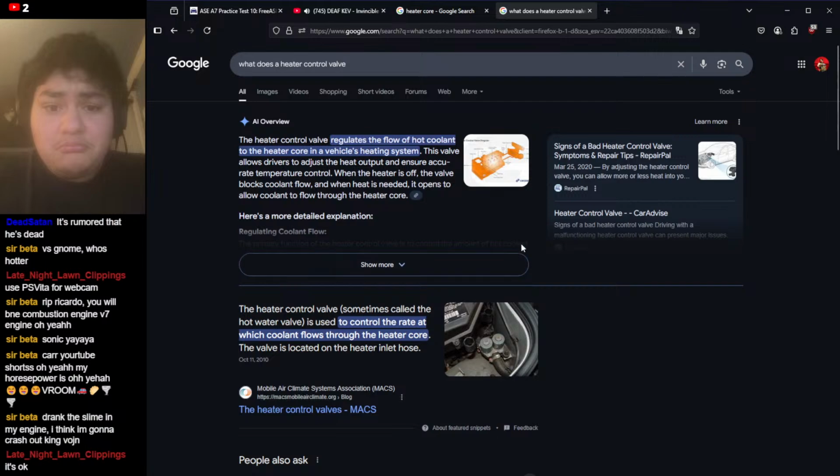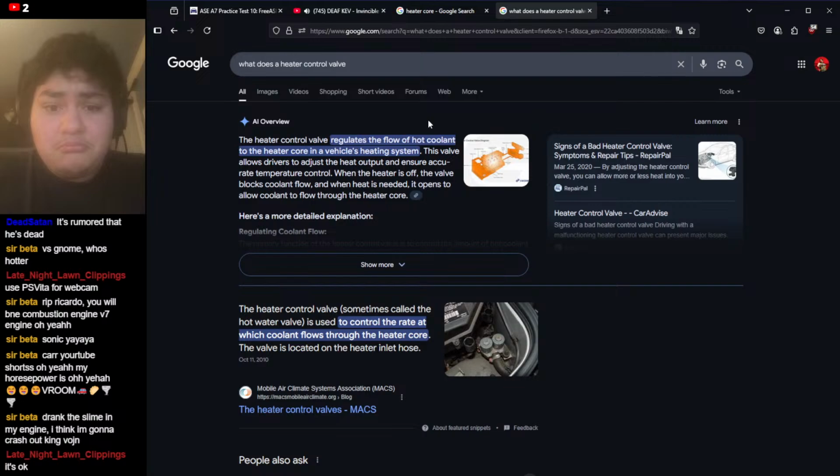I'm guessing it uses a sensor, or another sensor tells the control valve what to do, or maybe it uses a temperature sensor to do it automatically on its own.